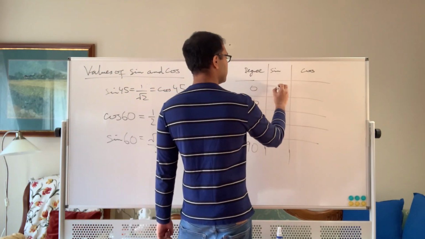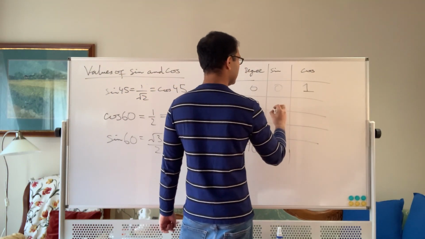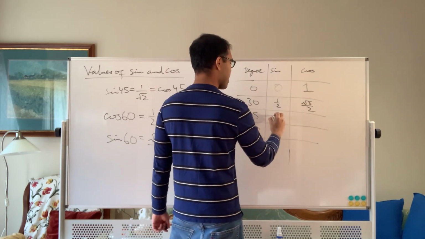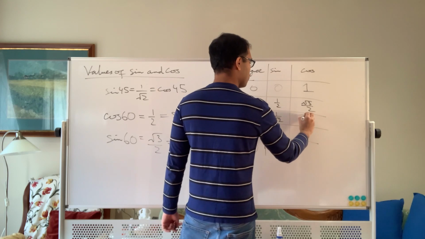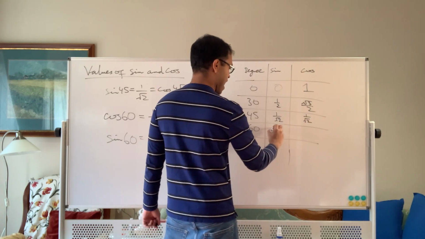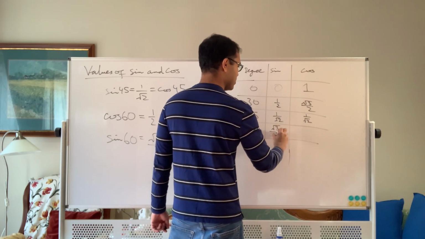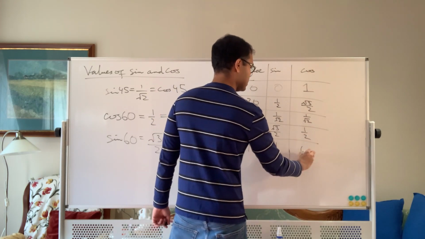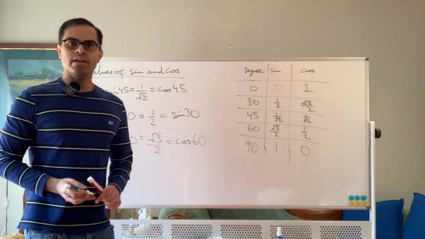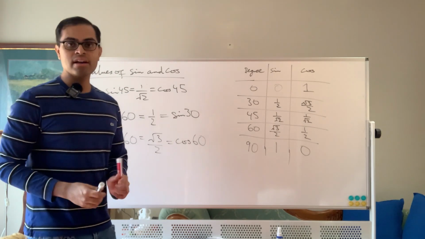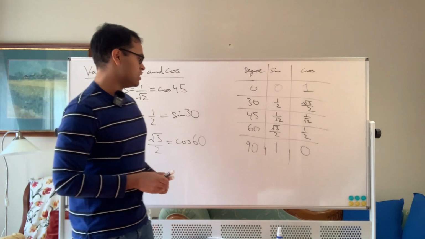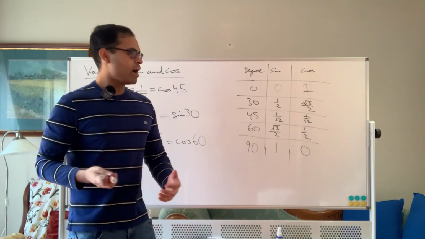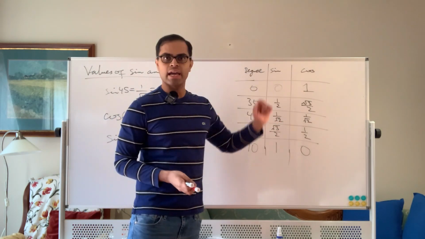But here you have sine of 0 is 0, cosine of 0 is 1, then you have 1/2, root 3 over 2, then you're going to have 1 over root 2, and then 1 over root 2, and then you're going to have root 3 over 2, and then you're going to have 1/2, and then you're going to have 1 and 0. And the way I like to remember, when I first learned this way back in school, I had difficulty sometimes remembering which one is a half and which one is a root 3 over 2, when you go from 30 and 60 or sine and cosine.